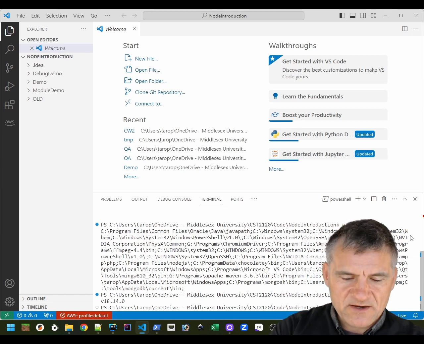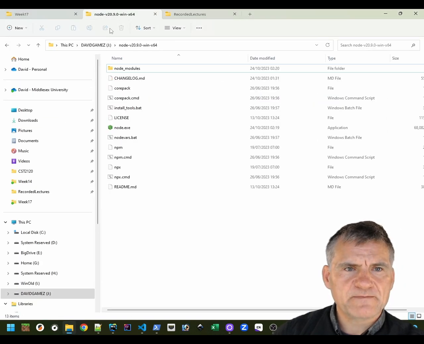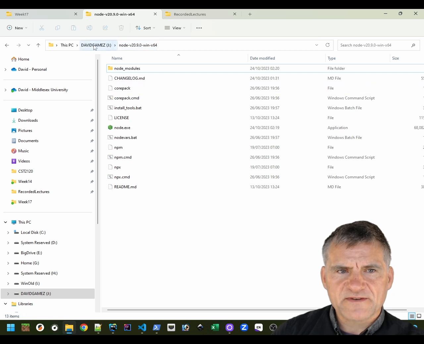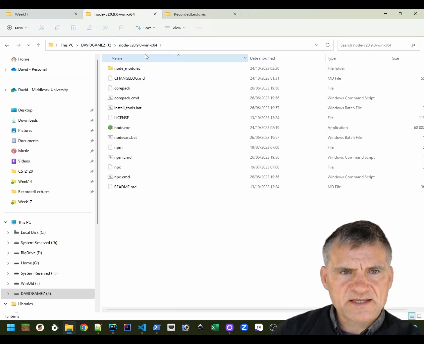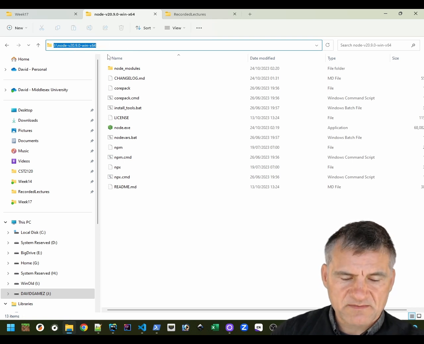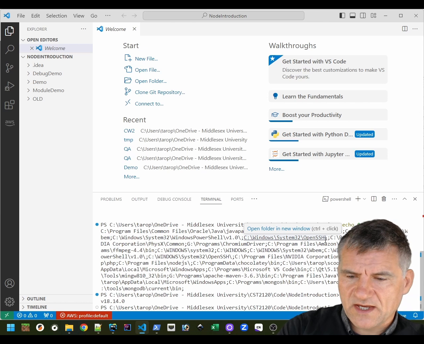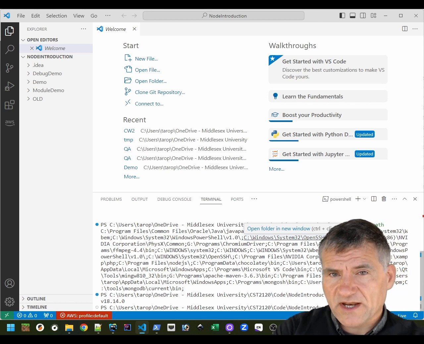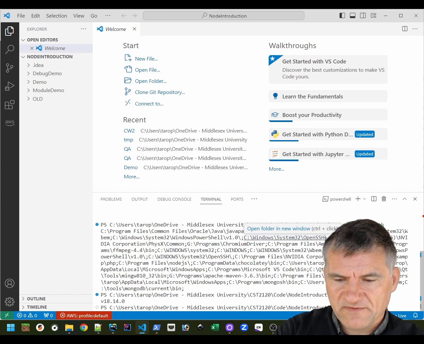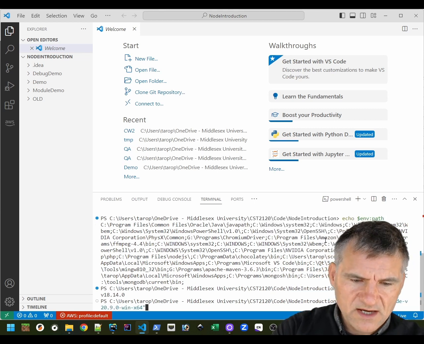It's easy. What I've done is I've copied the portable version onto a USB stick. You can see here, David Gamez, and then there's a folder here, Node, whatever that name is. So that is the path that I want. This is the sort of folder location that I want to add to the path. So within the terminal that I want to run Node in, I can do env path, and then equals, and then I can paste in that location in quotation marks, and I don't think I need the bin directory.